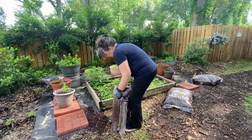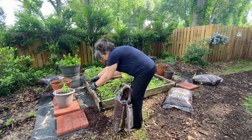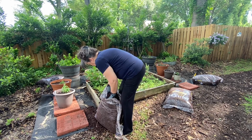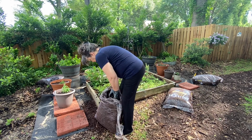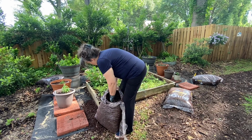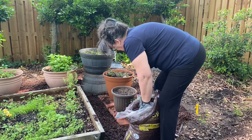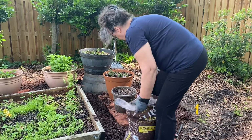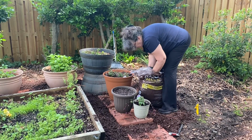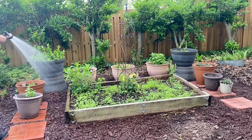I have two spots on those brick pavers that I have saved because I have set out some chamomile seed, and so once it grows I will put it in a pot, and then I want 2 pots of chamomile to make tea with. But right now you can see I'm just spreading this out by hand all the way around the entire box, and it took 5 bags of this mulch, and it just makes everything look so nice.